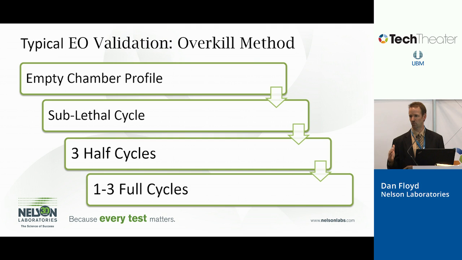And then you're going to do either 1 to 3 full cycles. A minimum of 1 is required. This is where you test the residuals. Because ethylene oxide is a toxic process, you have to remove that from the product before you can use it on the patient. And so the residuals are done for that.